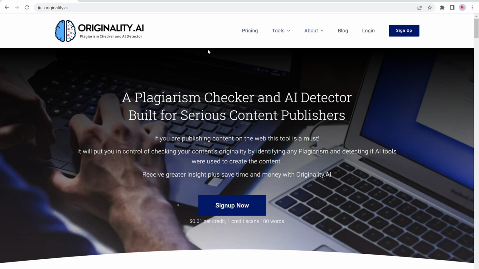So you're going to want to create a meta description, which I'll show you how to use ChatGPT to do, as well as how to use ChatGPT to make sure it meets quality rater guidelines itself. So anyways, I'll end it there. Let's continue. The first tool I want you to be aware of is Originality.ai. It's a plagiarism checker and an AI detector. Now, it goes back to Google's experience, expertise, authority, and trust.